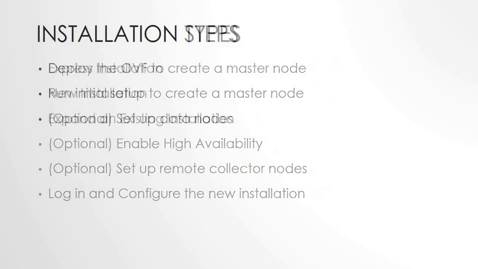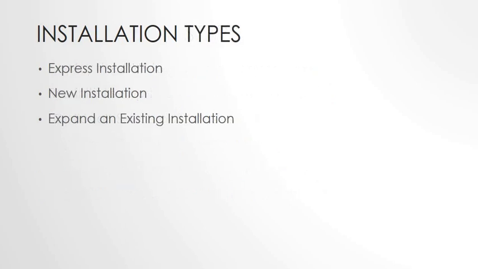So now let's talk about the installation types. As you may have noticed when I previously went through the general installation steps, I've only mentioned OVF as the deployment type. This is because as of version 6.7, OVF is the only supported format. So when the vRealize operations initial setup program begins, as we'll see later in this video, you can select one of the following installation options or types.